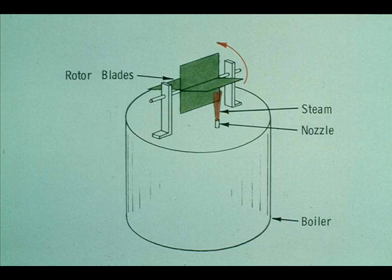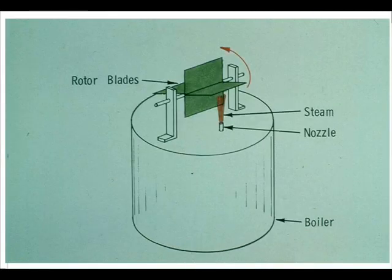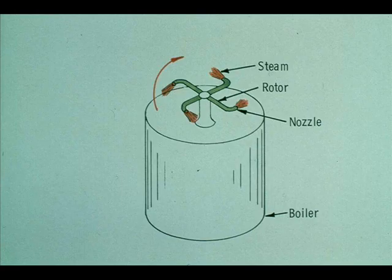The shaft is turned by the force of steam striking the blades, or buckets as they are sometimes called. It's very similar to the way a water wheel works. The other type, known as the reaction type, turns the shaft by the kick, or reactive force of the steam as it leaves the rotor nozzle — comparable in principle to an ordinary whirling lawn sprinkler. An impulse turbine rotor is moved by the steam striking the buckets and pushing them, while the reaction turbine rotor is turned by the steam leaving the blades — the steam goes one way, the rotor goes the other. All commercial steam turbines operate on one of these two principles, or a combination of both.